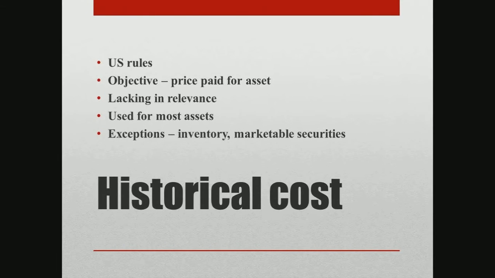The trouble with it is it's not particularly useful, it's not up to date, and land that you bought 20 years ago is still shown at the price paid, so it lacks relevance. However, it is used for most assets. We may see some changes because of international influence that doesn't use it as much, but right now we use it for our assets, and the exceptions that we don't use historical costs for include inventory and marketable securities.